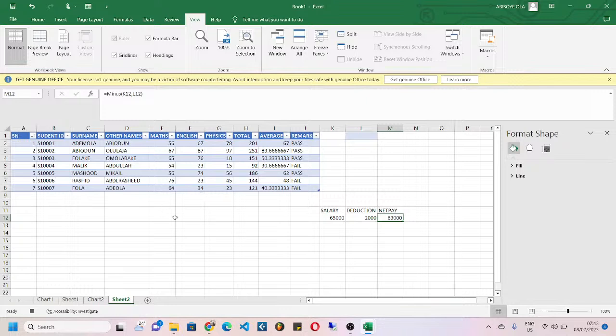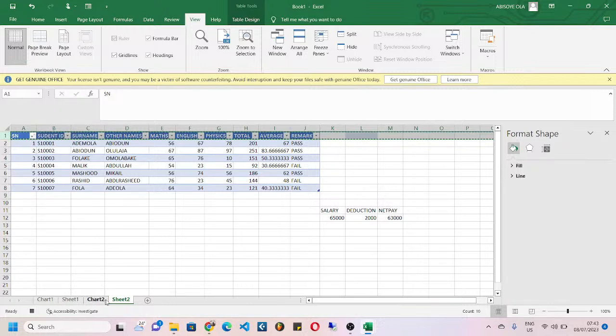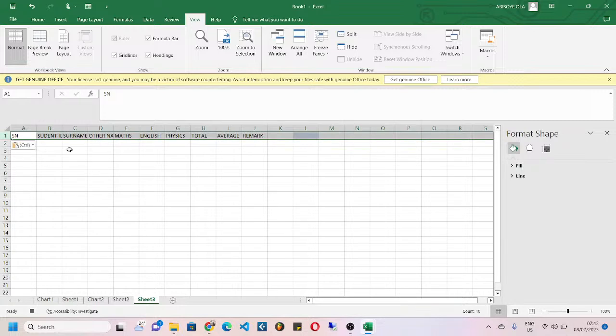So now the assignment for us to move on, the assignment here now is that I have created this. Let me go to new sheet. I've created this. Now what I want you to do is, I have a single remark, right?